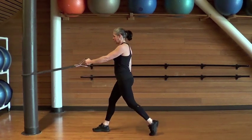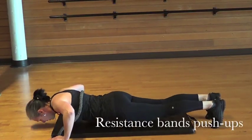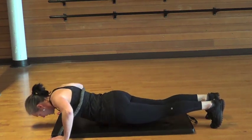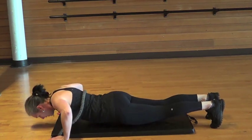And there it is. Come down into push-up position with the band wrapped around your back. You'll place it under the palms of your hands in such a way that you have a little bit of tension on the band when you get to the top of the push-up. Legs can be long or knees can be dropped to the floor.